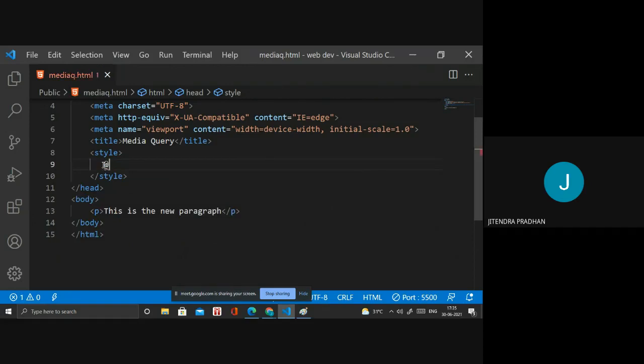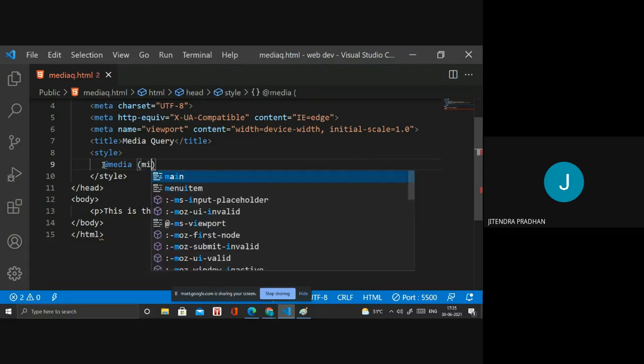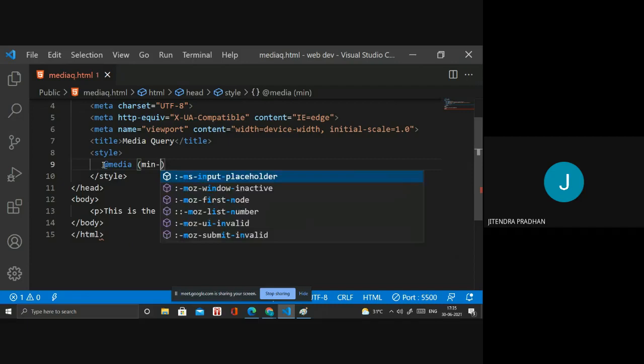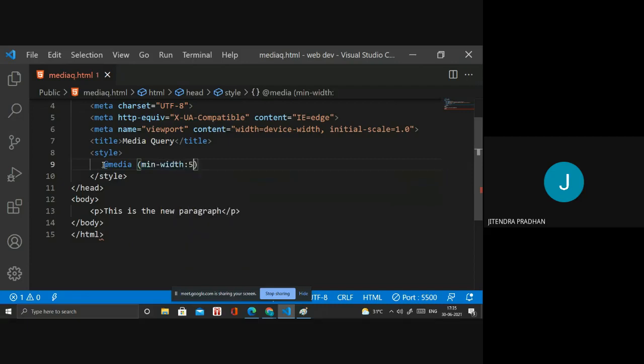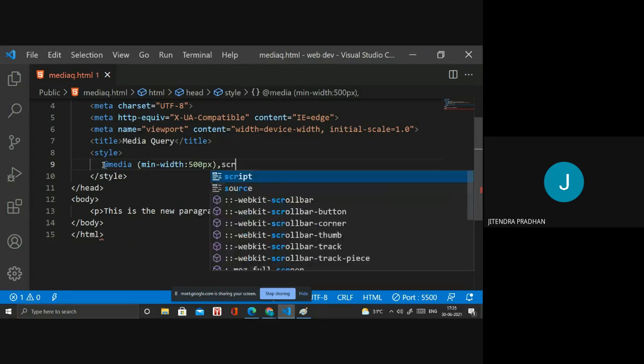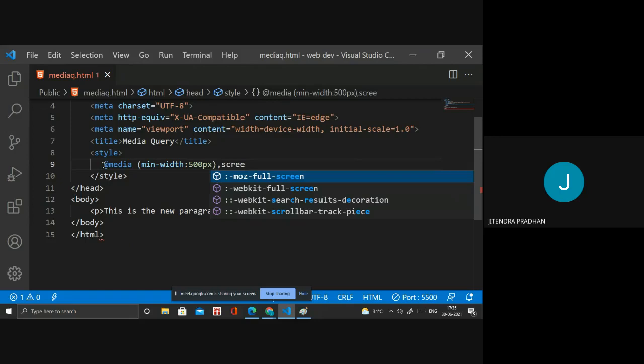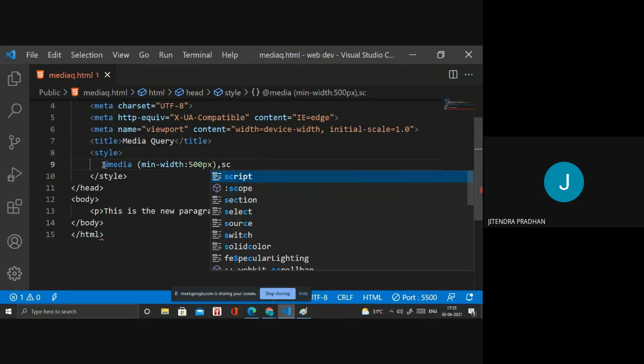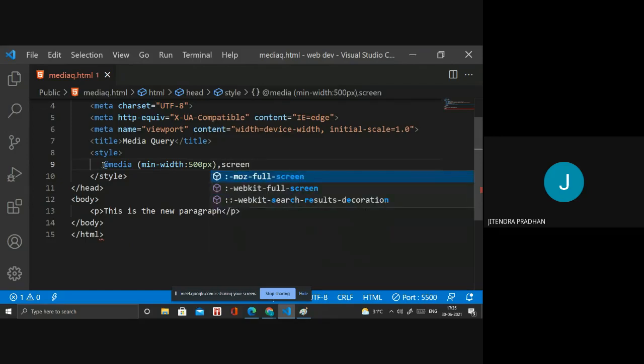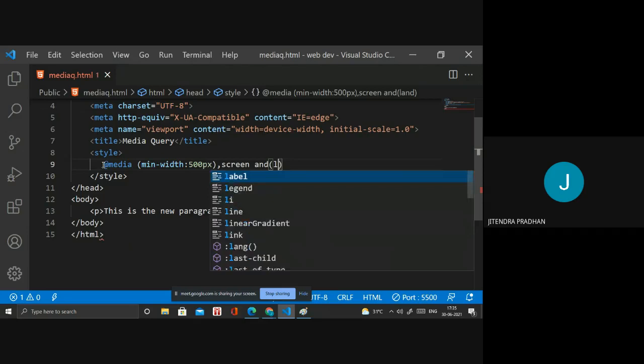In the media query, we have media, and in between is minimum width 500 pixel and screen and landscape orientation.